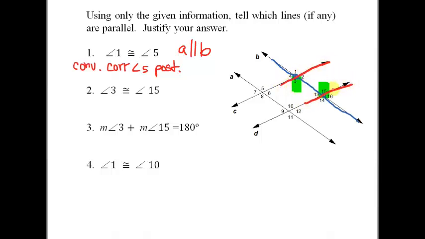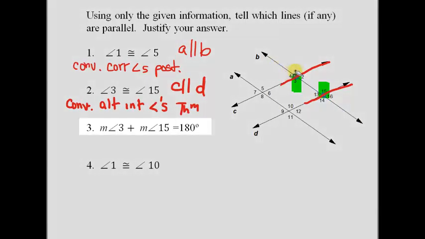So 3 and 15, which kind of angles are those? Those are on alternate sides of our transversal and interior to the red lines. Those are alternate interior. Alternate interior angles need to be congruent. So the converse, we just saw, the converse of the alternate interior angles theorem, that one says that these are going to be parallel lines. Which lines? Well, the lines we highlighted here in red. That's going to be line C parallel to line D.